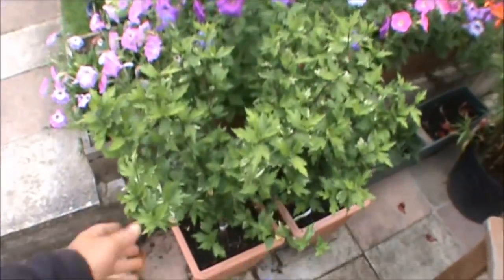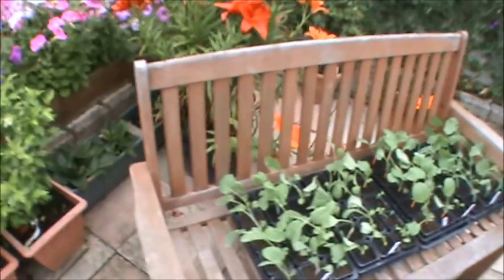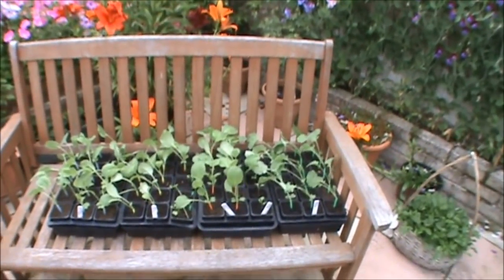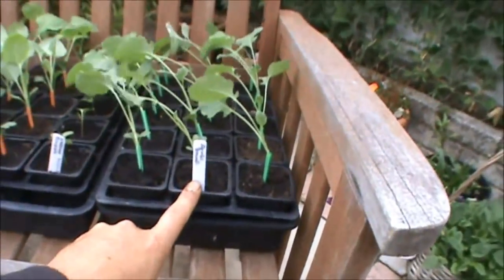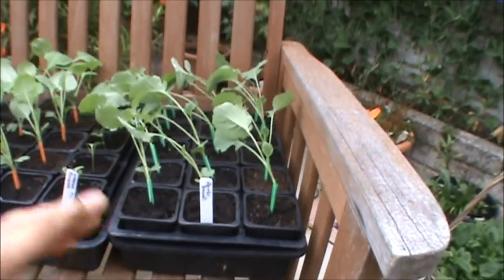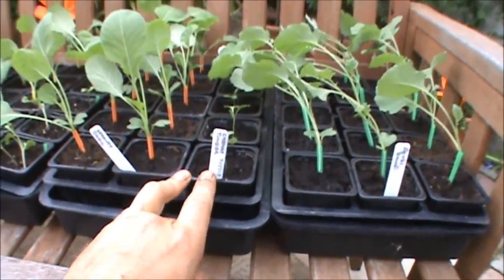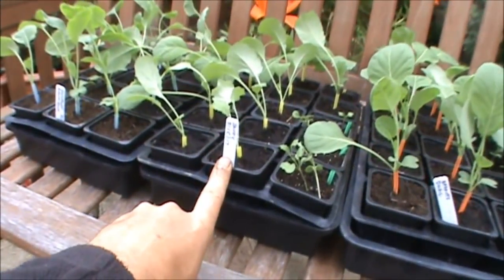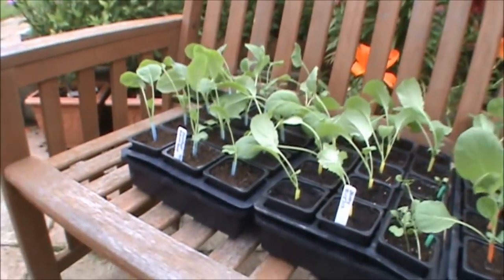Hibiscus — the buds are on, they should start coming into flower soon. And then I have my brassicas, which are ideally going to go where my first and second earlies are now. I've got Quills broccoli — I've had to keep these in the shade and they've gone a bit leggy, so I've got them out to let the wind knock them about a bit and that should sturdy them up. Some Tundra, the sprouts which are called Doric, and then I've got some Savoy cabbage. And then cauliflower — which is Autumn Giant — which I've never grown before, so we'll give that a go.